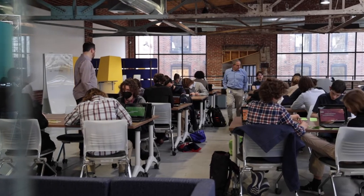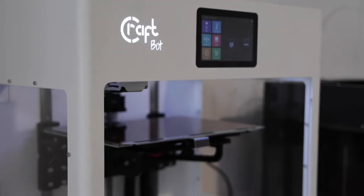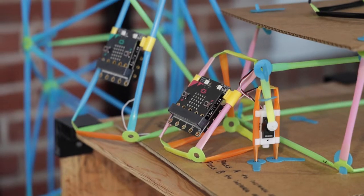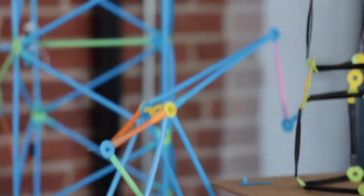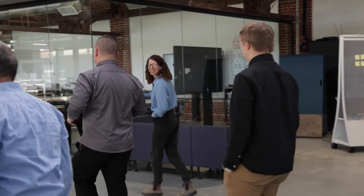The main event of the day was this. Students worked in teams to design, prototype, and pitch a solution to a problem. They had access to a wide range of tools and materials, but only had a couple of hours to identify a problem, design solutions and prototype, and create a presentation to later share with the group.